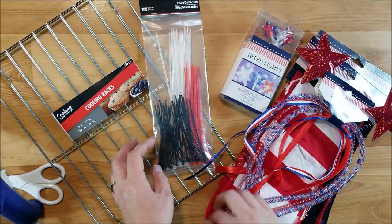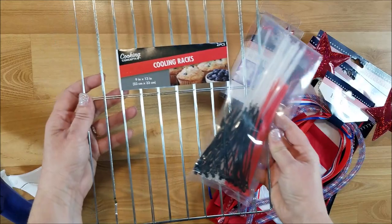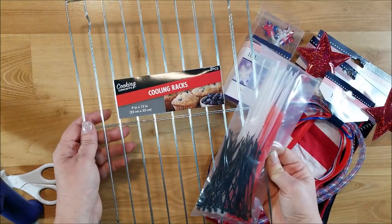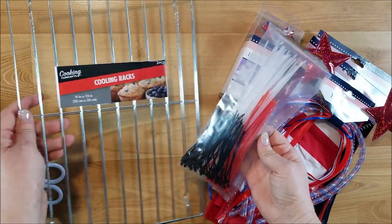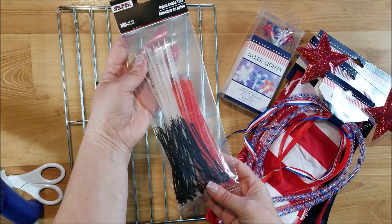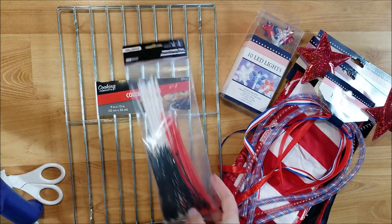And then the other items that you'll need: one set of these cooling racks. They're for cookies and cupcakes and things. That was in the cooking section. And then you need a set of these nylon cable ties. They are in the hardware section.